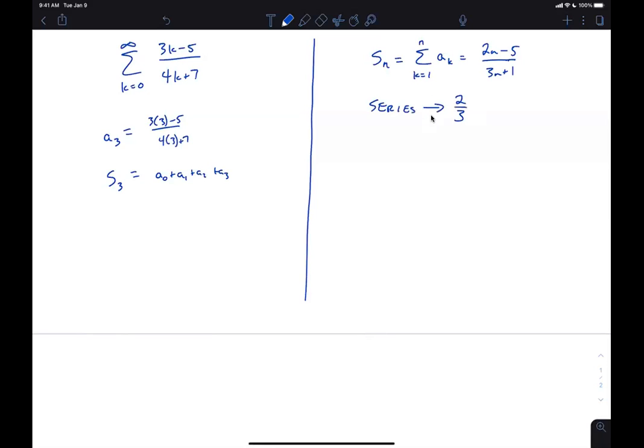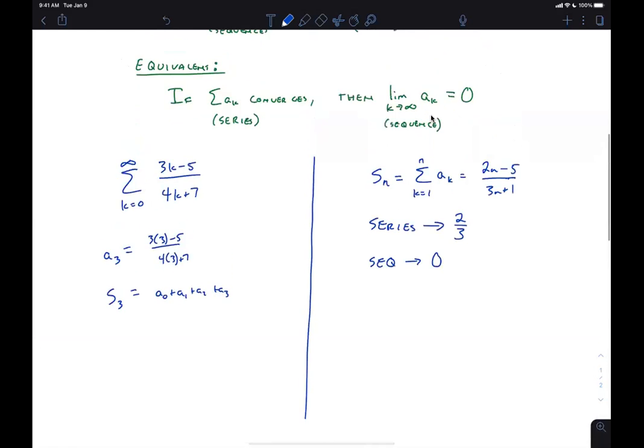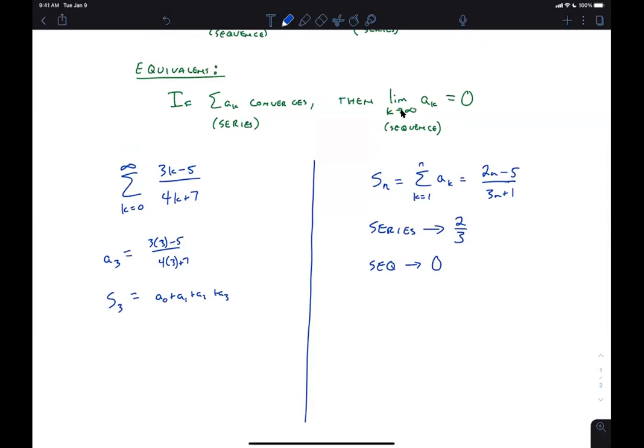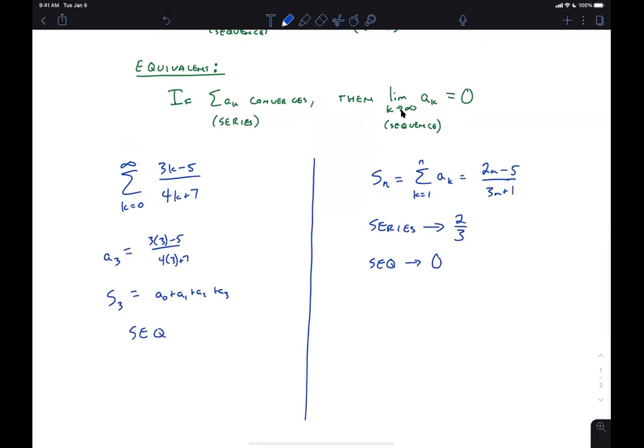Because the series goes to 2/3, what does the sequence then have to do? Diverge. Not diverge, it's okay. Zero. It has to go to 0 because of this. Because if the series converges, the sequence goes to 0. Completely fine that we answered that wrong at first, but do we see why this is right? Does that make sense? It is very confusing. And remember over here, the sequence is going to 3/4, so the series diverges.